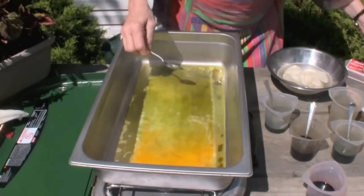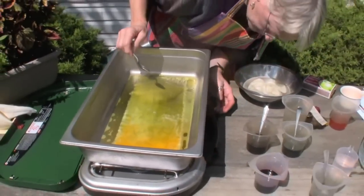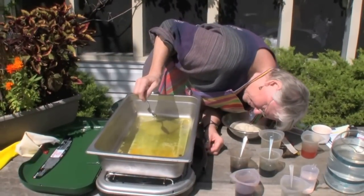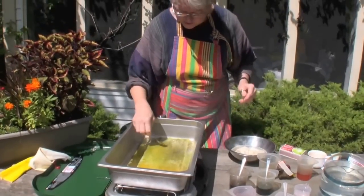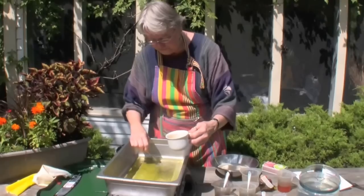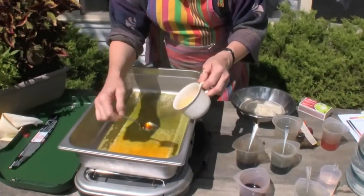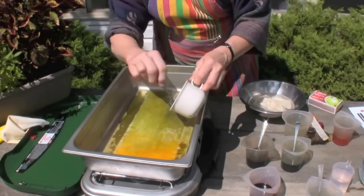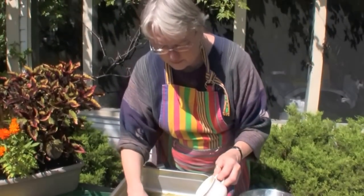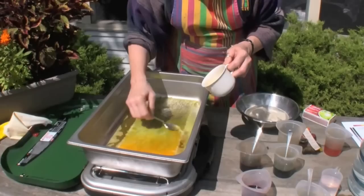This is getting a little warm because the wool is starting to bubble, so I'm going to turn it down and go back to putting more of this yellow-orange Saffron color on the top. It's one of the ProChem pre-mixed dyes, which are nice because they've kind of done the work for you.